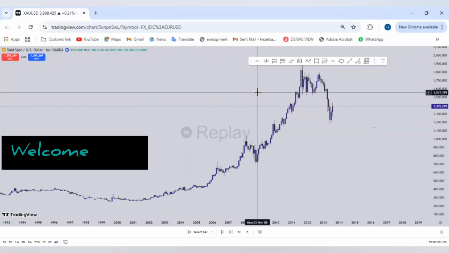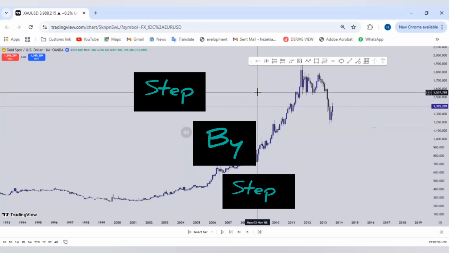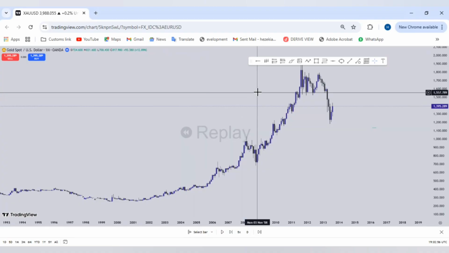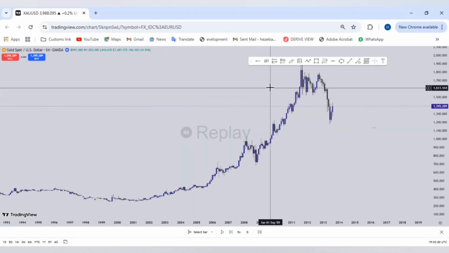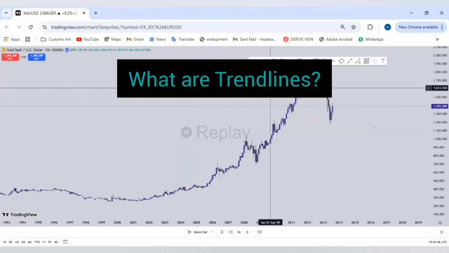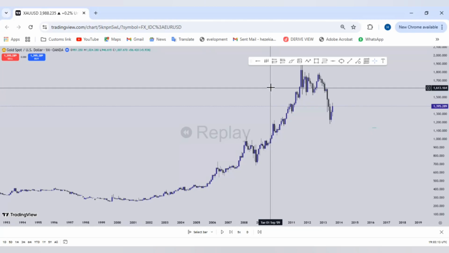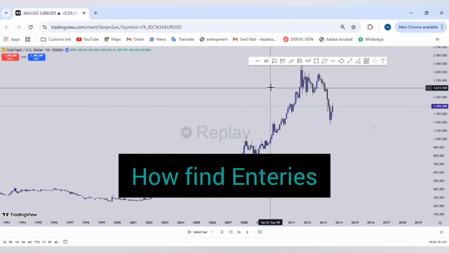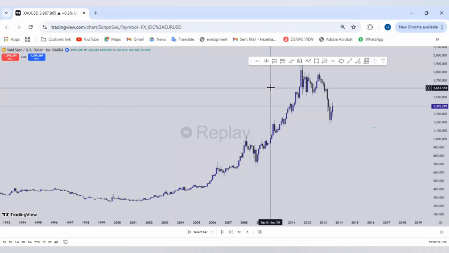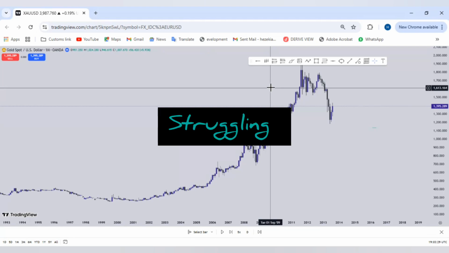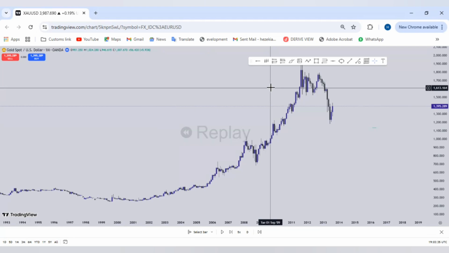So in today's lesson, I'm going to walk you through the step-by-step process on what my strategy is all about in a very short, minimal time. So what am I going to cover today? First, what are trend lines? Second, how to map trend lines correctly. And third, how to actually navigate your way from the higher time frame down to the lower time frame. And fourth, what we should look for and what should get us into the trade. So if this sounds like what you are missing, if you are struggling or looking for a way to find your way within the system, please stick around to the end.